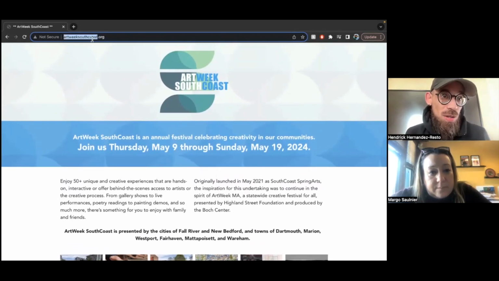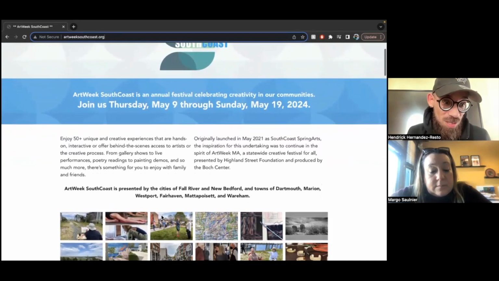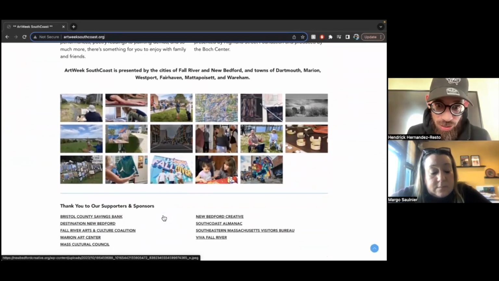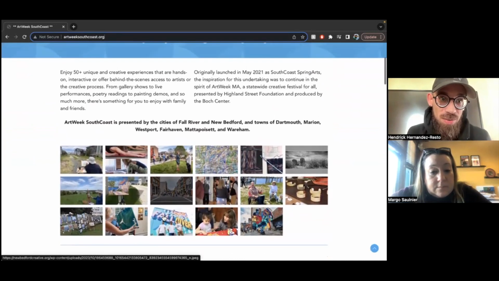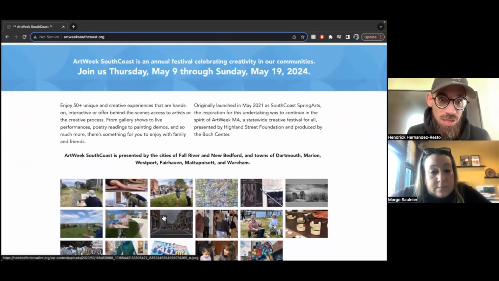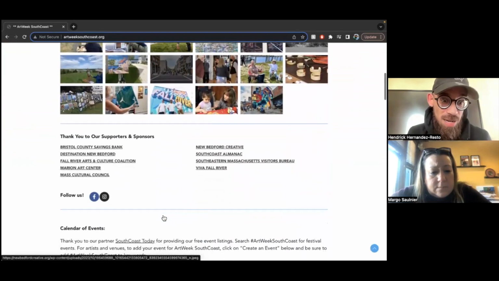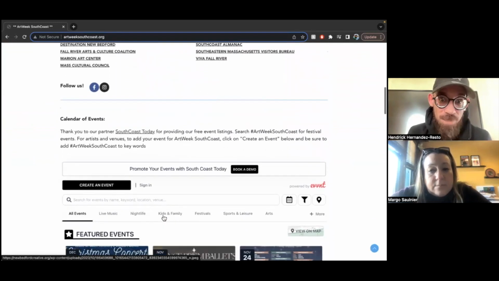Here is our URL in the upper left-hand corner. That's exactly how you want to spell it. No extra letters. And then this is where you'll get to. This is my first time on this page, or at least in a while. And as you can see here, you have some descriptions and beautiful photos. So we're going to scroll down and Margot, guide me if that is correct.